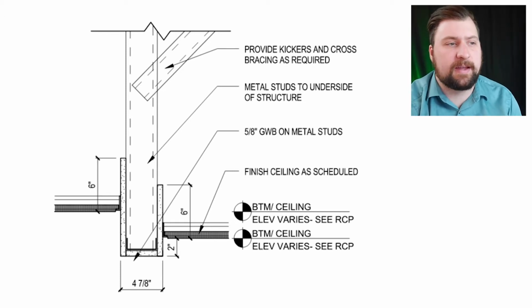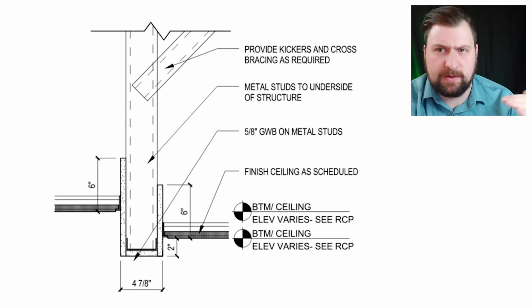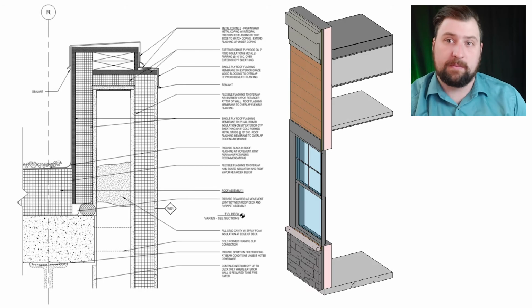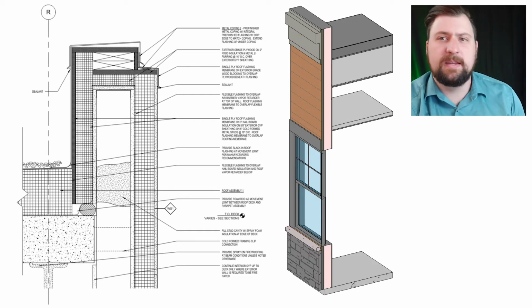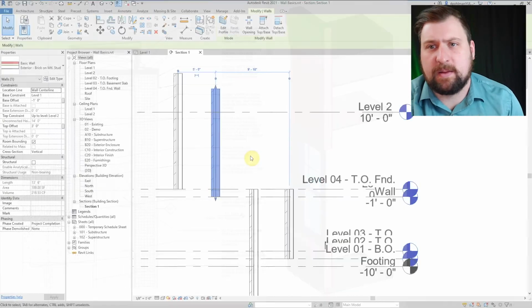To do this, I'll set my base of wall offset to 7 feet, 8 feet, whatever you need it to be, and the top constraint stays the same. I'm not changing that. It's just this base offset, and I draw that wall at that base offset, and I end up setting the height of this bulkhead. Now the top offset parameter is typically used for doing a parapet wall. You have a flat roof, you want the exterior wall to go up higher than your roof, so you set the top offset to create that parapet.